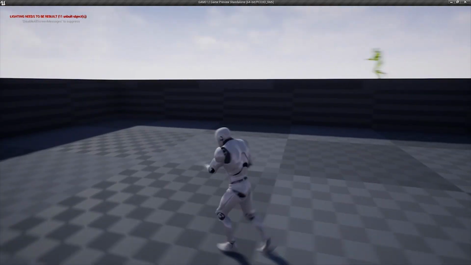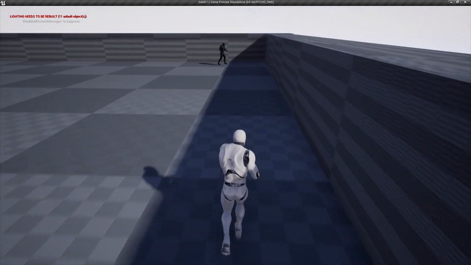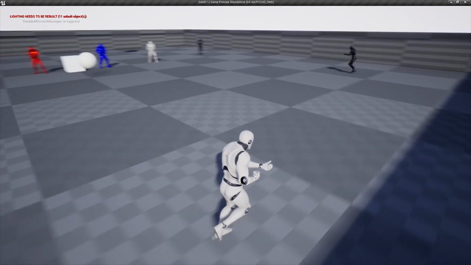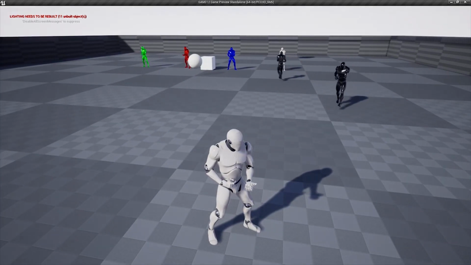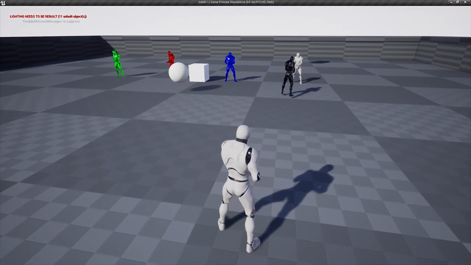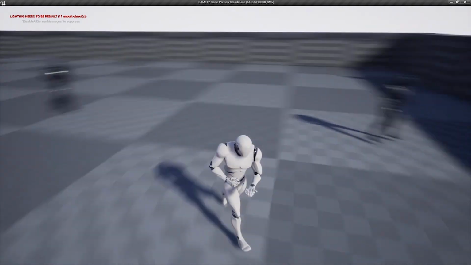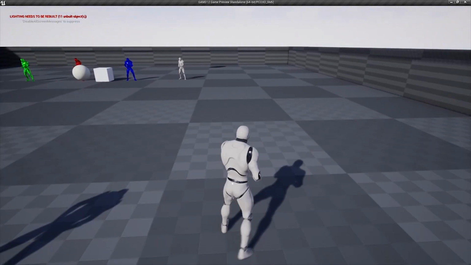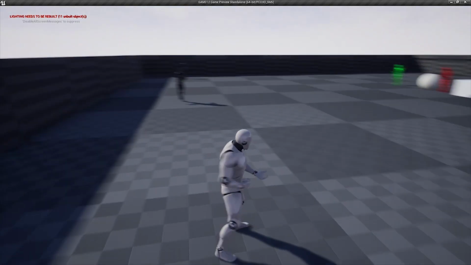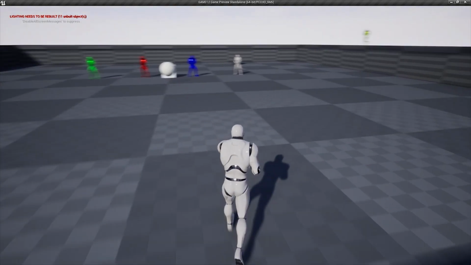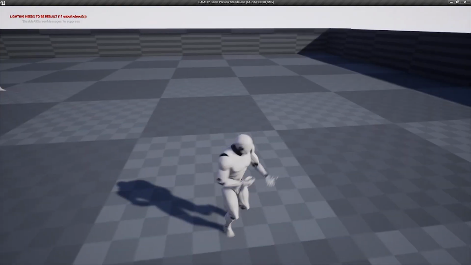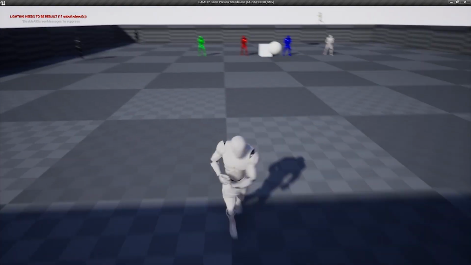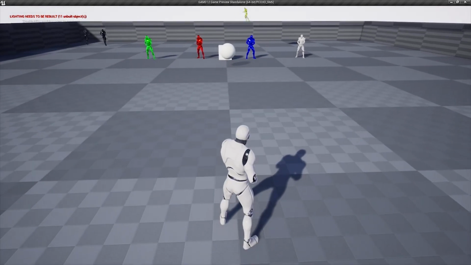And now the next one, I saved the best for last. We're going to create another AI. I don't know how creative I can get with these different guys as far as colors go, but we're going to create another one using C++ code along with a behavior tree and Blackboard components. Okay, so stick with me here and we will get this done.